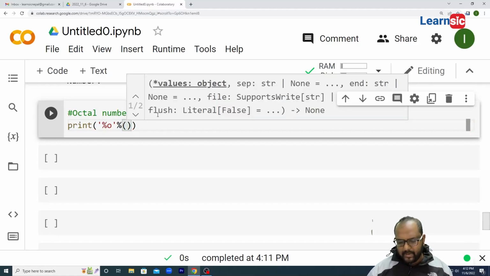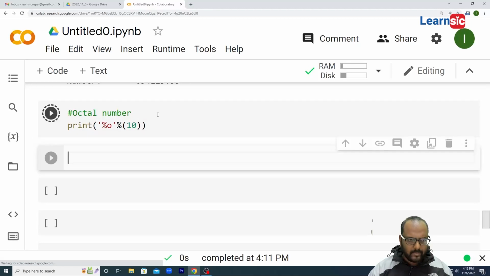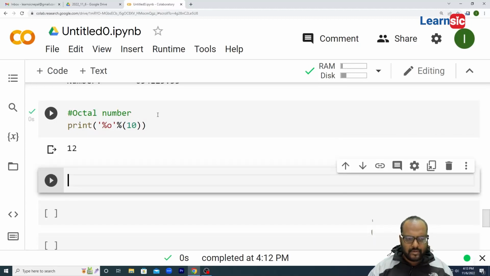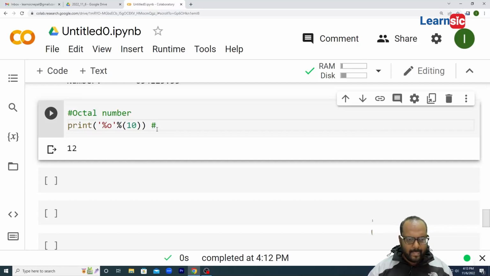Let's say we have a decimal number 10. So it's 12. Why is it 12? Because 12 is 1 into 8 plus 2, which equals 10. So 12 is the octal conversion of the decimal number 10.